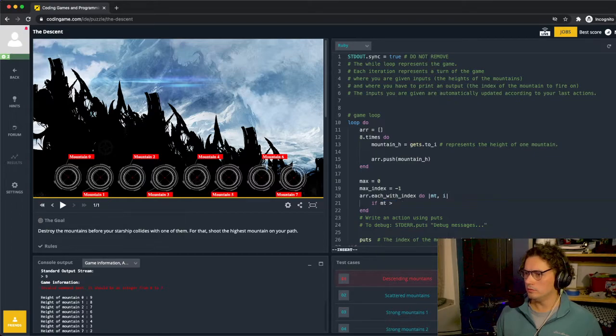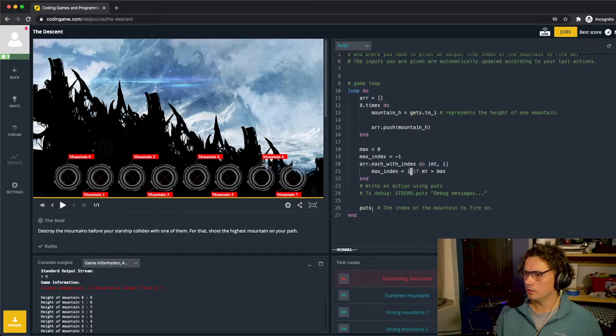If mountain is greater than max, set max index equal to I. And then we want to put max index. All right, try it again.